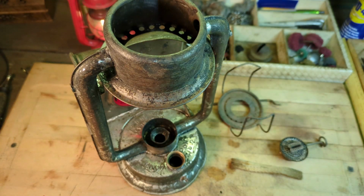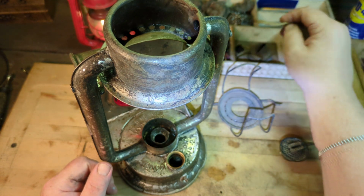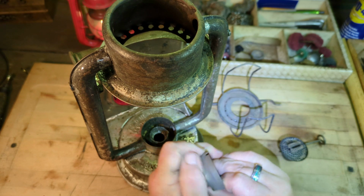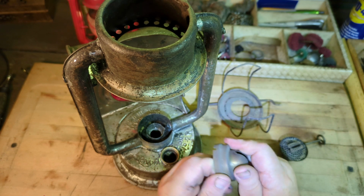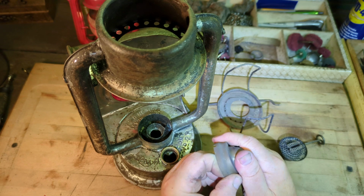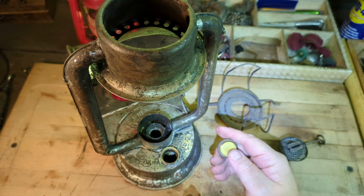I'm going to go to the wheel. And you've seen plenty of the wheel if you watch any of my videos. So, oh, yeah. Ooh. I'm not going to put that on the wheel. I'll find a less aggressive way to clean that up. We want to make that look nice. And the cap. That nice, big, beautiful cap.